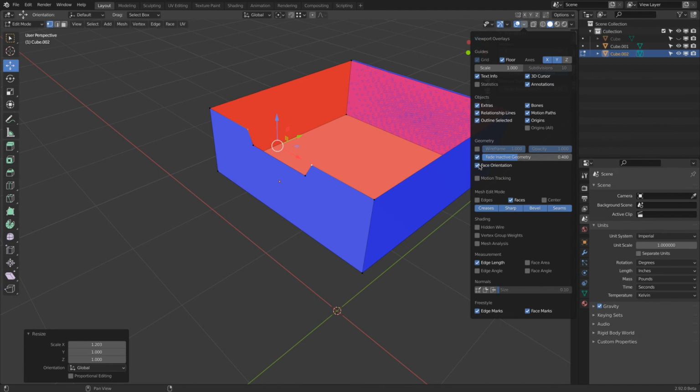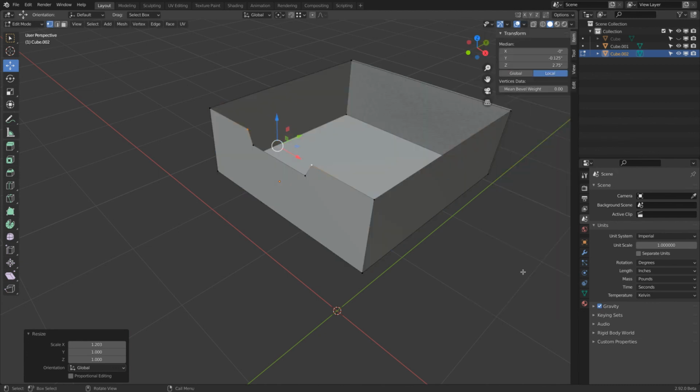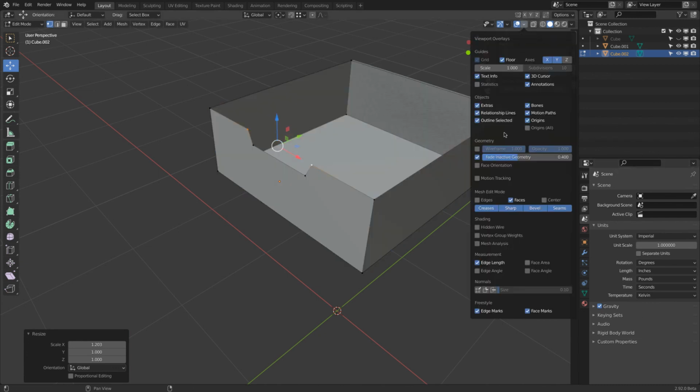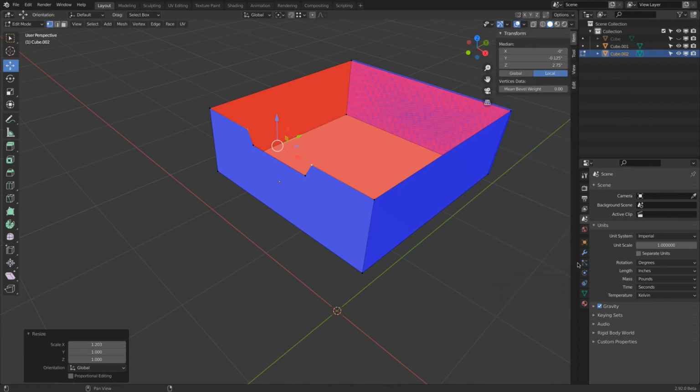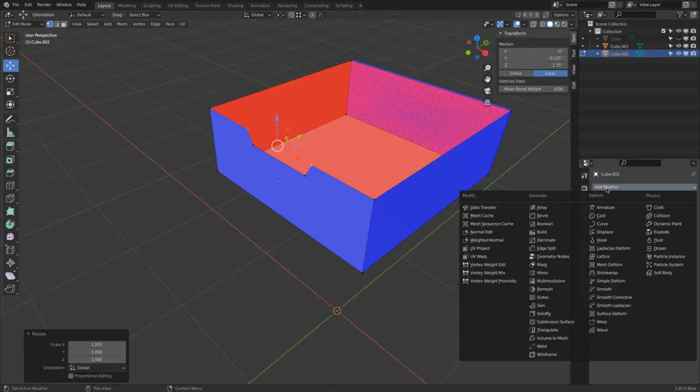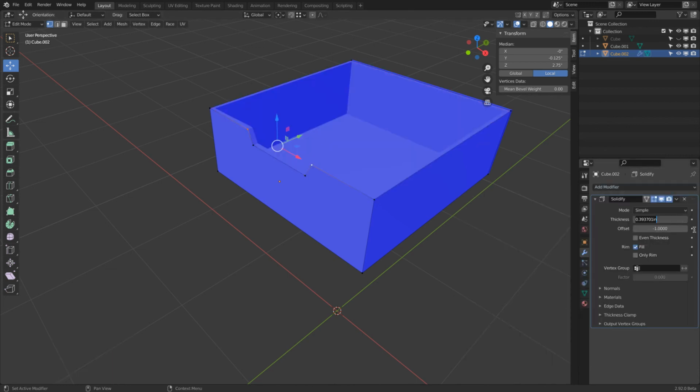Also here, quick check. All good. So red inside, that is fine because it's a paper model. Actually, here, let's keep this on. We will add a solidify modifier with a 1/4 inch material thickness, and we set the mode to complex.